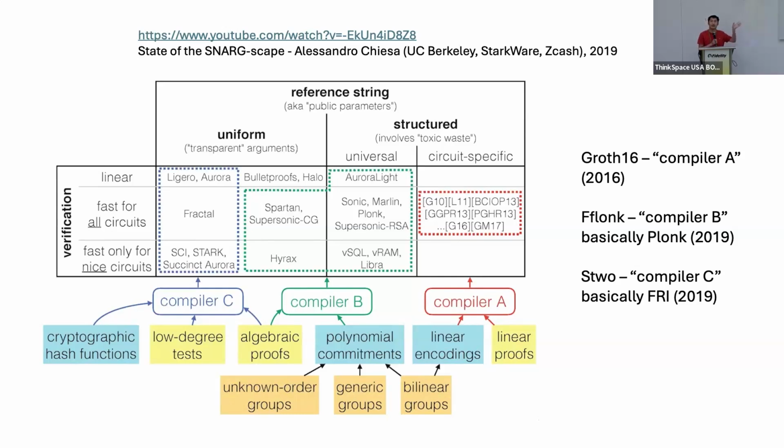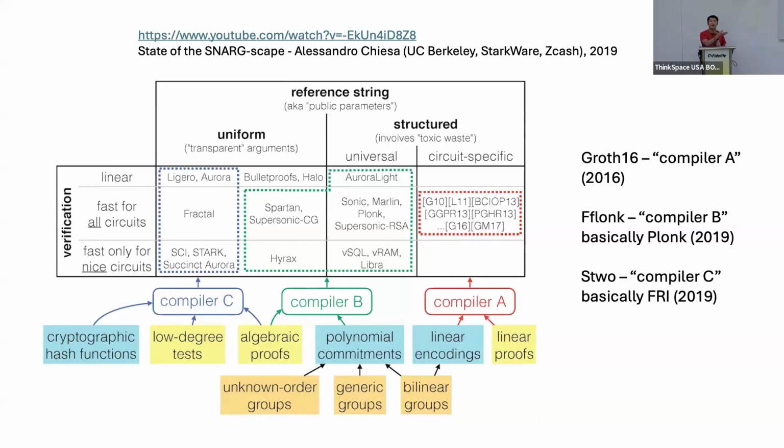This is basically a slide from that time that classified different kinds of ZK proof systems and put them into a table and categories. An interesting thing here is that all the ZK algorithms belong to 3 different families. You can basically classify them, and even 5 years later, this classification still works. There is no algorithm that falls beyond this table.